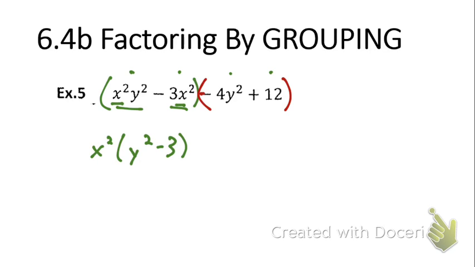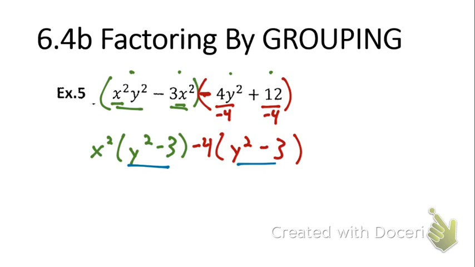Now, since this is negative right here, we have to take out a negative. So if I take out a negative, I guess a 4. Yeah, we can take out a 4, negative 4. If we take out that negative 4, the negative 4 goes out front, and I'm left with y squared, and positive 12 divided by negative 4 is a negative 3. Now, super important step right there, because if these two did not match, then I did something incorrectly. All right? Now, since these two do match, I can actually take these out.